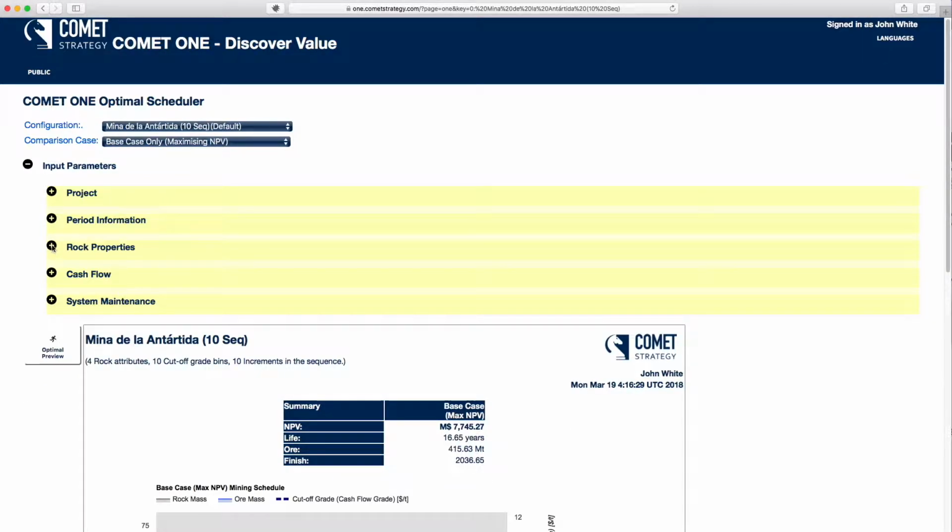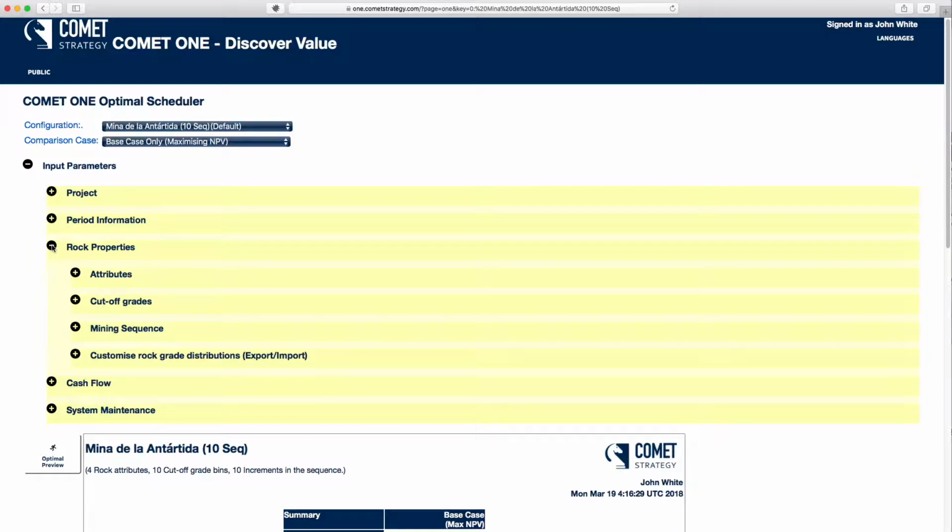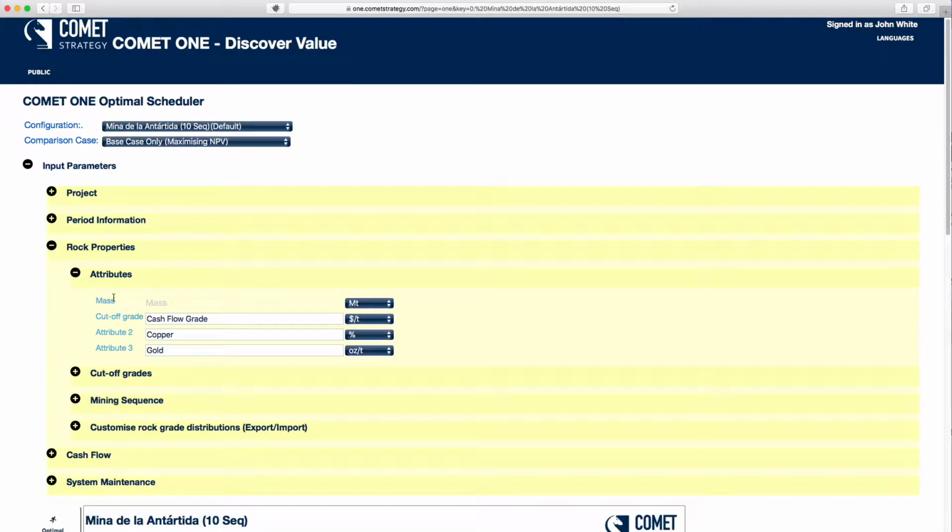Now the rock properties actually have 3 main groups of information. The first one are attributes of the rock. So these are often geological attributes, such as the copper and gold. They can be mining attributes, such as the haulage rate and the mining cost. They can be metallurgical properties, such as recoveries and concentrate grades. So there'll be a set of attributes that you'll have for your project. These training data sets have got the number of attributes defined. But when you use the customized data sets, you can have a lot more attributes.